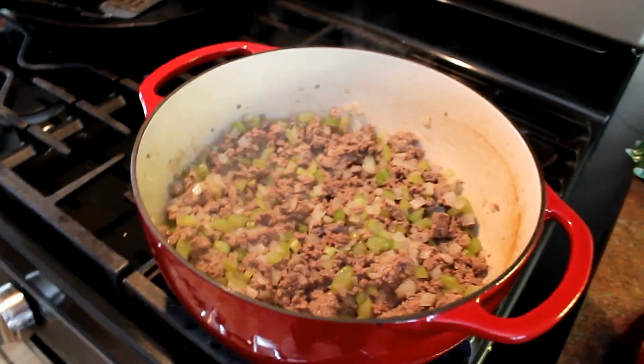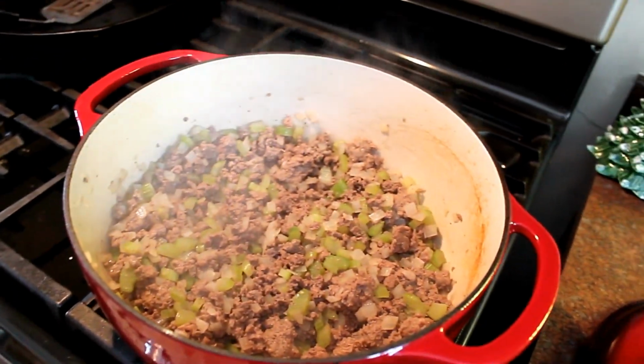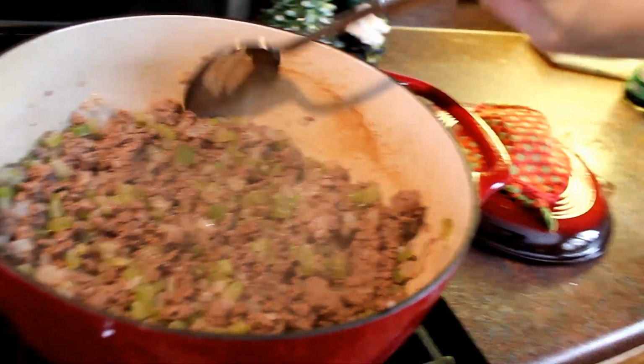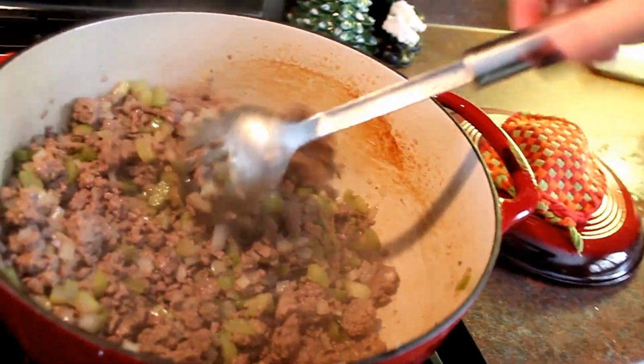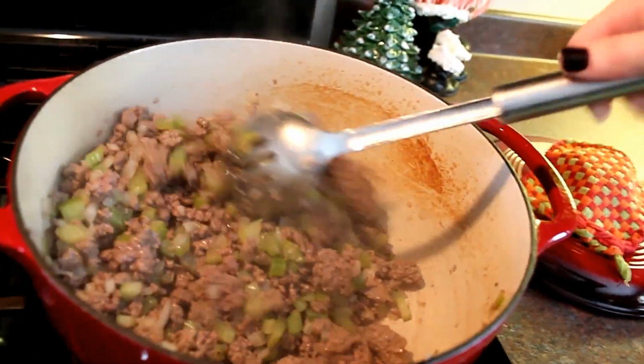So the meat is all cooked up, the veggies are all tender. I'm just going to get some salt and pepper. You can see on the side here, the pan is starting to get this browning. That actually is kind of the beginnings of the meat browning on the bottom too, and that's what's going to give it a lot of extra flavor.